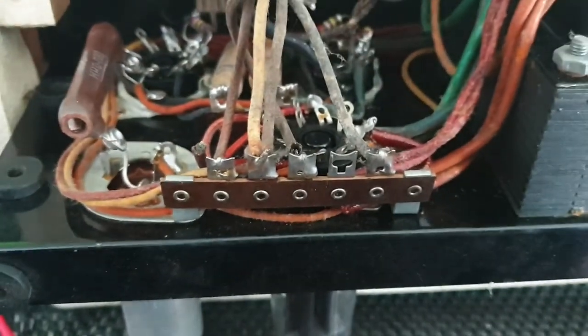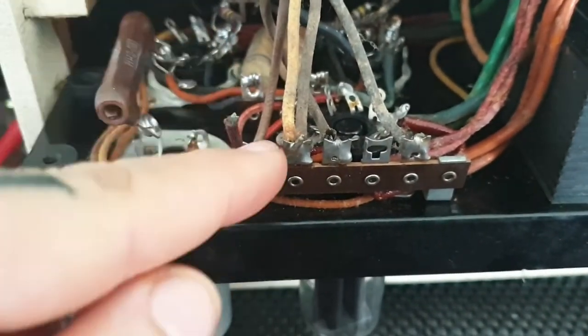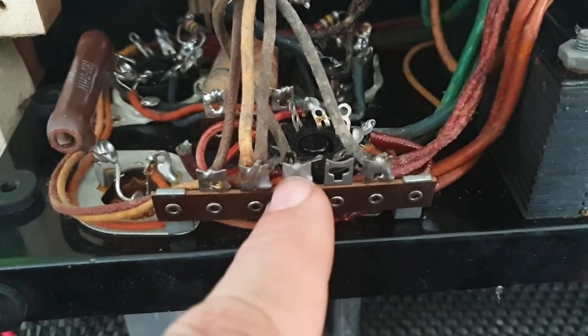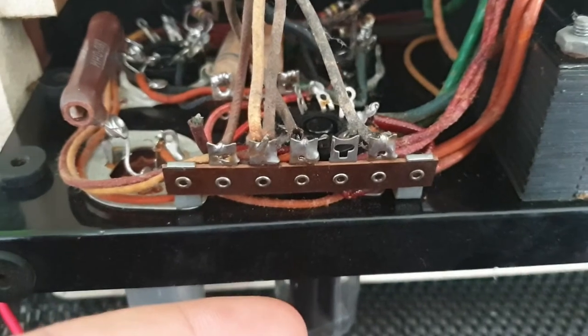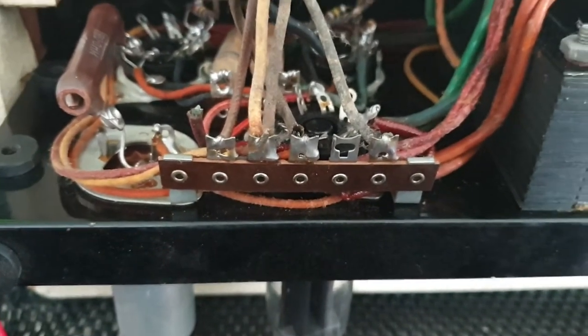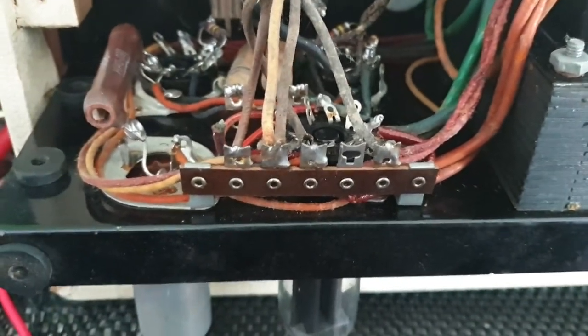The low volume might have been caused by the fact that if this thing was not making any contact, you've only got one side of the push-pull working, which means your amp's going to sound really low volume and really gritty and dirty, and it's not going to work properly. So this might be a really easy fix, and then we're home and hosed, we're done.